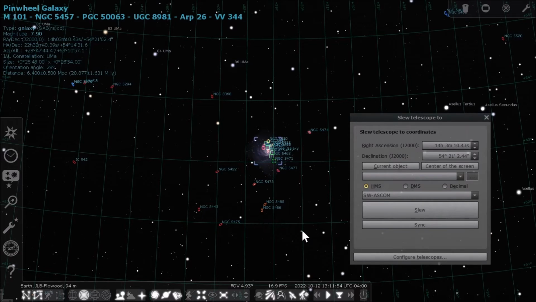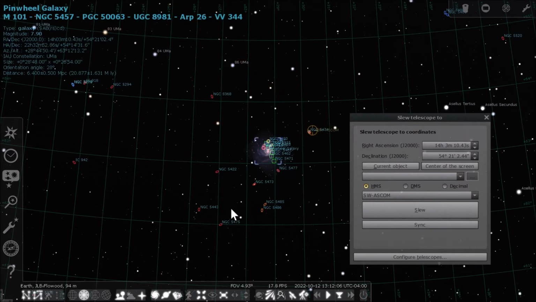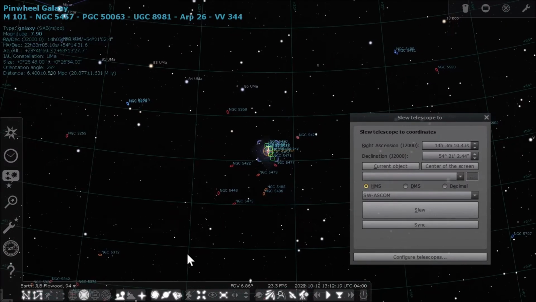And my telescope is slewing to that object, and it'll move the little bullet icon to it. Okay, so now we got that there and that there.